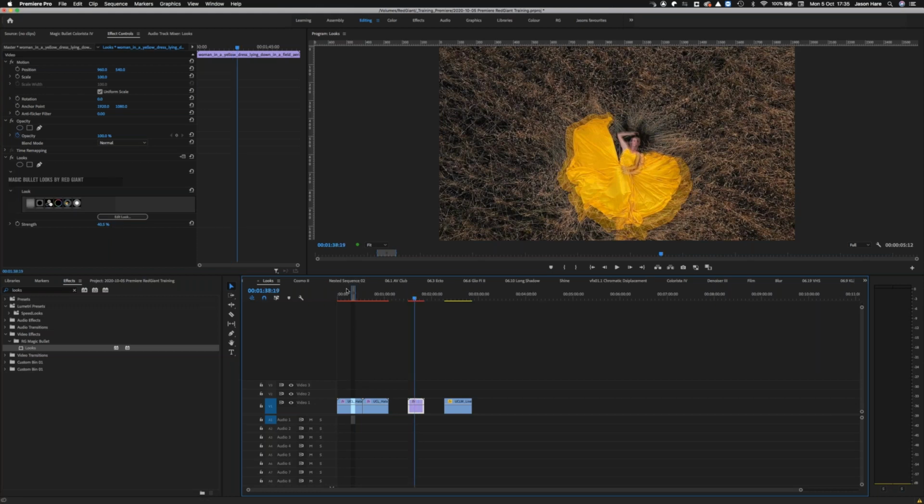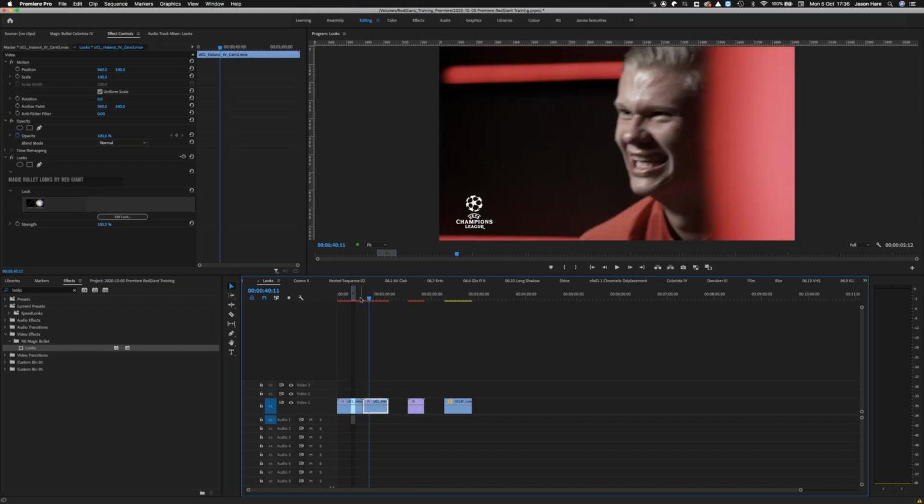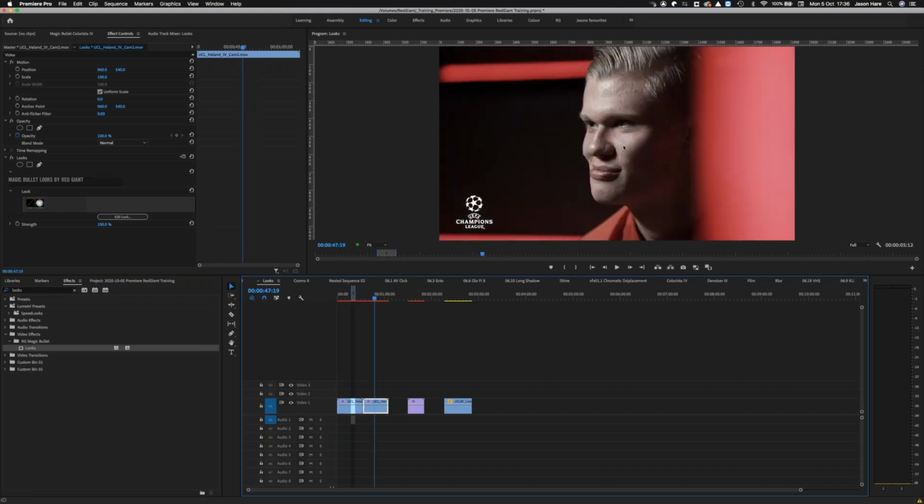A few other tricks. One thing, in my opinion, is that correction and looks or grading are quite different things. A good example of correcting is something I've worked on: an interview that was shot with two cameras, and quite often there's no time to set them up properly. So you'll notice this looks almost flat, and this one's a lot more severe. Normally I would correct the two shots first.